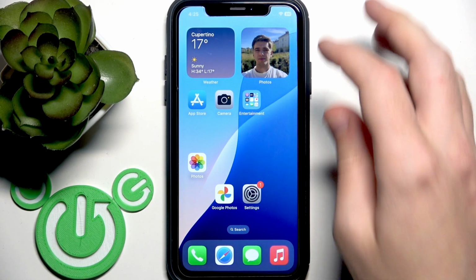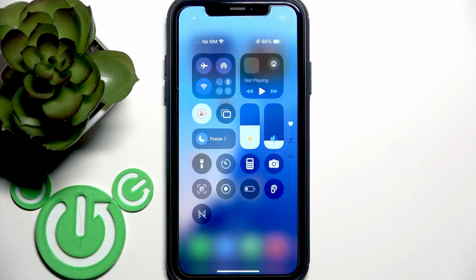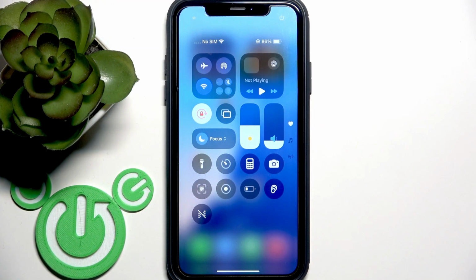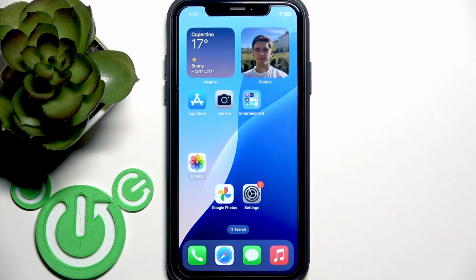So firstly, make sure that your internet connection is stable. Maybe the problem is in your internet connection, so firstly try to switch between Wi-Fi and mobile network, or from mobile network to your Wi-Fi. Also, you can check some websites to check if everything is okay with your connection quality.